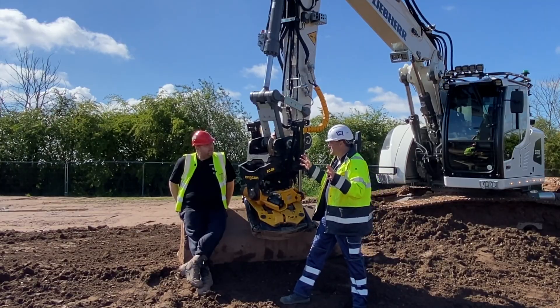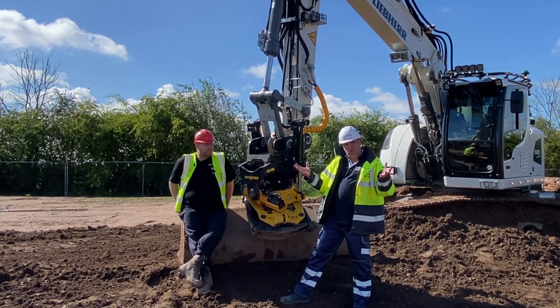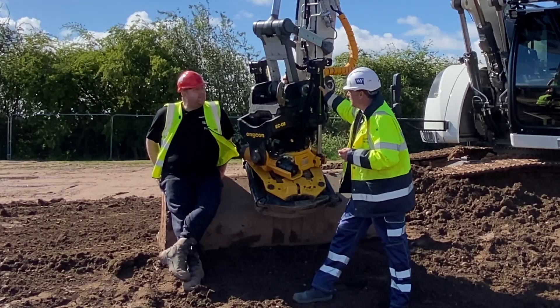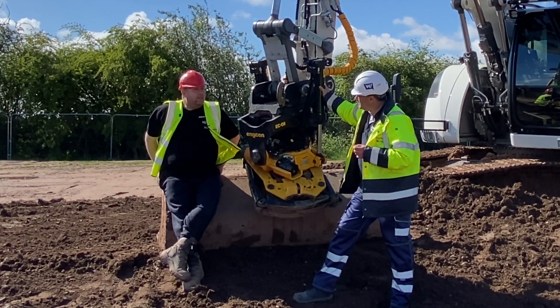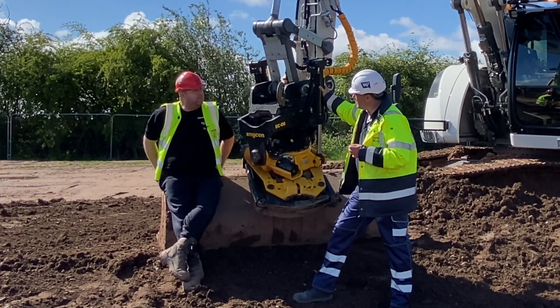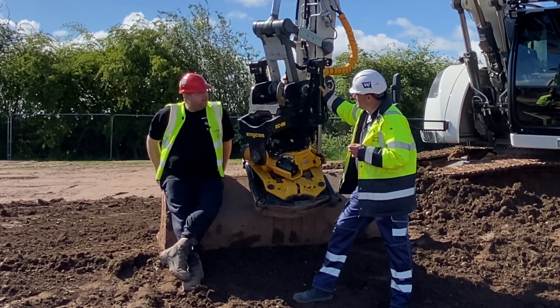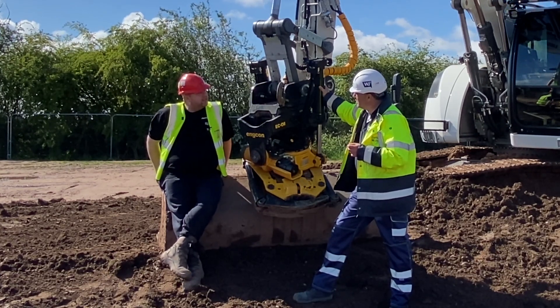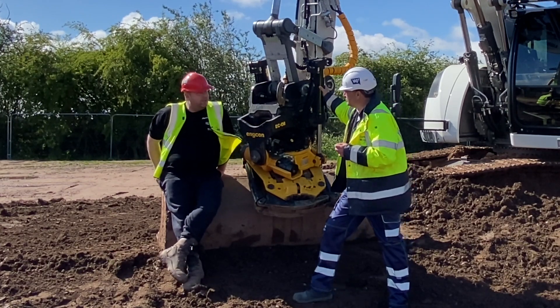That word — avoidance zone — is really where we're going to make sure we're safer on site. Say we have a rising main that follows the road over there and I've got to go digging for gas, fibre and electric mains in about a week's time. The exact route is plotted, and if I go anywhere near it my screen will go red — it's on there as an avoidance zone so we don't go digging or damaging it or putting something on top of it that we shouldn't.